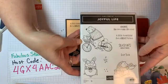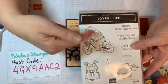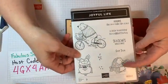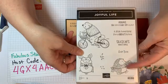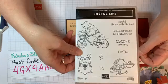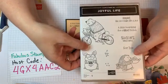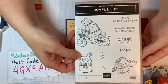Okay. And so I love this stamp set. I'm trying to think of some other things. I think I'm going to do a witch thing with this one. Maybe with this one, actually. Like these could be poison apples or something like that. I'll have to think. I'll give it a think and make a cute little Halloween design to it.